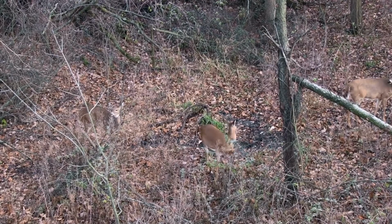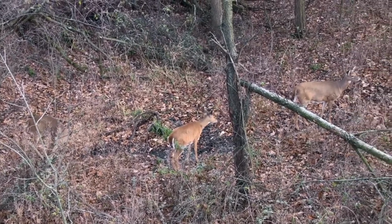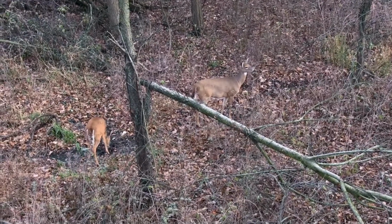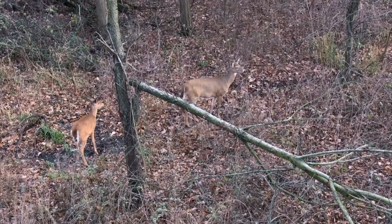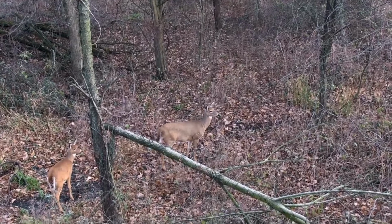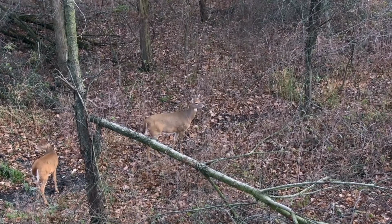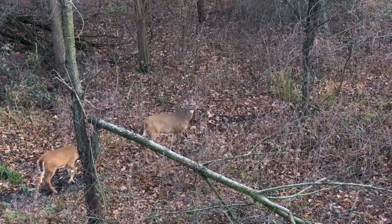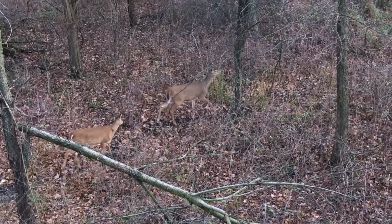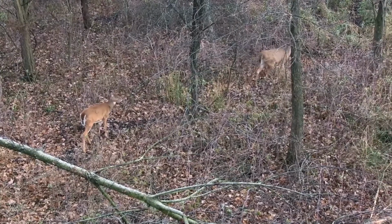Now, I want to make a really important point here. A deer can be walking along, and if something doesn't draw its attention, it's just doing its normal level of breathing. But once they raise their heads up, and you're about to see mom do it and start to suck in those draughts of air, they're drinking air like an elephant drinks water through its trunk. They're trying to load up their scent receptors. Well, they may not have been able to smell human scent normally, but if something catches their attention, some other scent, and they start drinking the air like this, they're very liable to pick up scent that they wouldn't pick up otherwise.